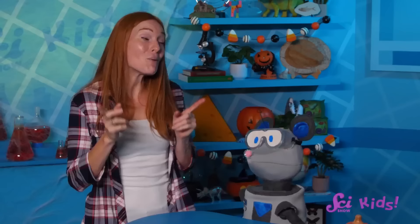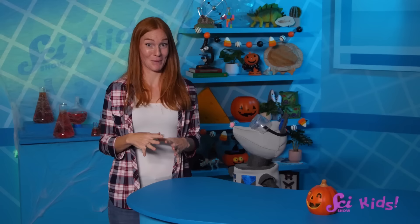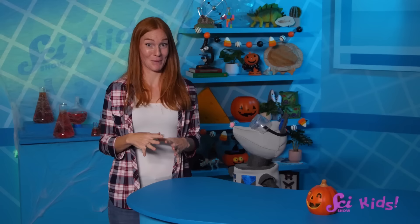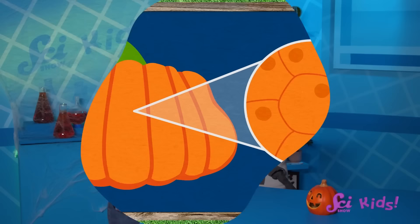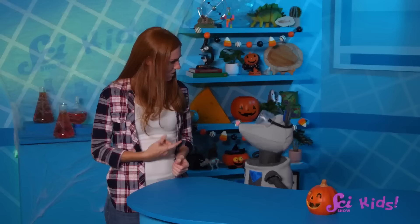You could try and grow a huge pumpkin! But there are some things you need to know before you get started. Giant pumpkins don't just pop up overnight — it can take months for pumpkins to get as big as the prize winners. People who grow these big pumpkins need to have a lot of patience and a lot of water. Cells and the pumpkins made of cells are mostly water. Some of the giant pumpkins we've seen need more than 600 liters of water every day — that's enough to fill two bathtubs!